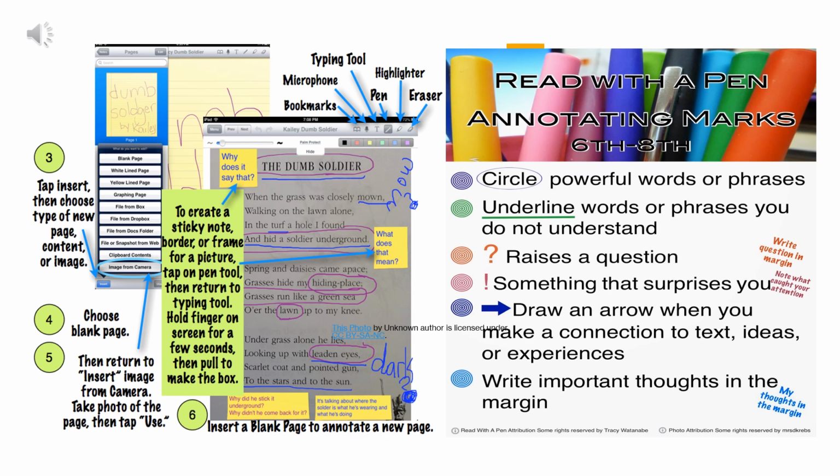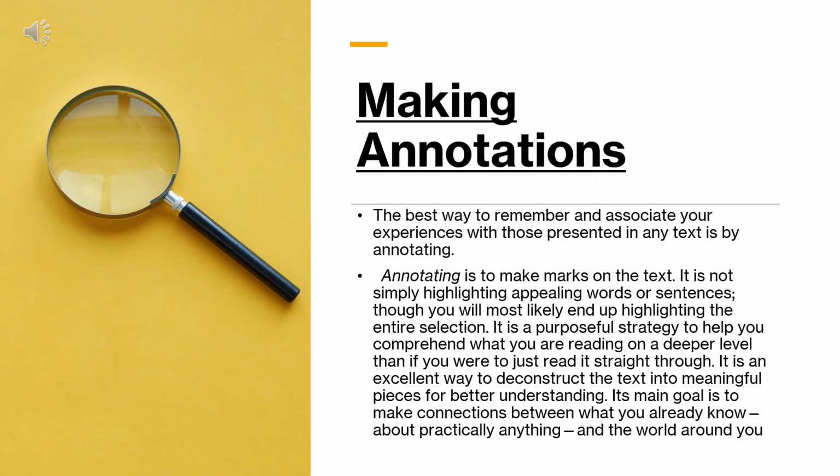So why did I present these images to you? Because they have something to do with our lesson for today. We call it making annotations. So let's find out what is making annotations. Making annotations. The best way to remember and associate your experiences with those presented in any text is by annotating.